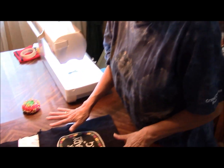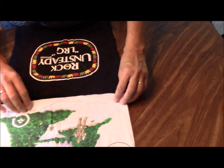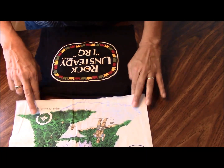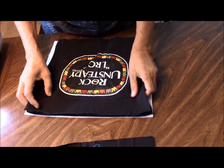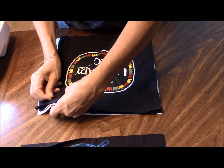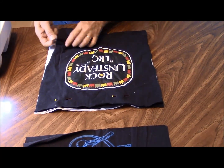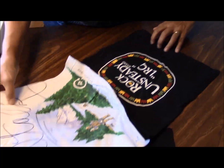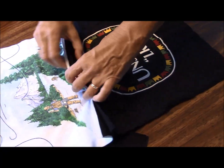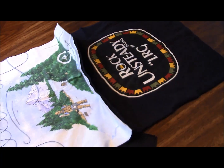I brought my first column of t-shirts over here, and we're going to take the first two t-shirts. Now, if you remember from the blanket, it has a little fringe on it, so let me lay this one upside down, this one right on top. In this case, I am going to pin it together so we can get a good, even seam. When it's sewn, you want both right sides to be faced up. You want the seam to be on top. Normally, the seam goes inside when you're sewing. In this case, the seam is going to be on top.